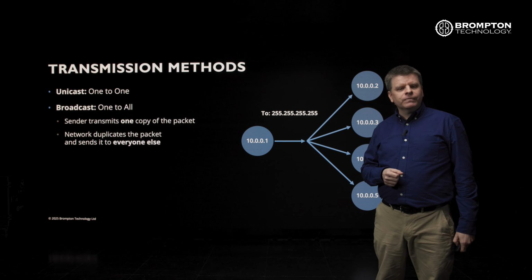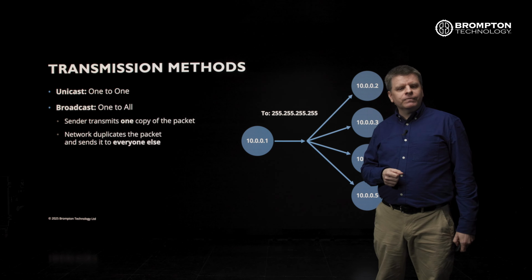This can be very helpful, but especially in the context of AV over IP, you can quickly get overwhelmed with the amount of broadcast traffic on your network. So for AV over IP, that would mean that any video that is being sent on the network, if it's being sent using broadcast, everybody is receiving every video stream, and that's not really practical.